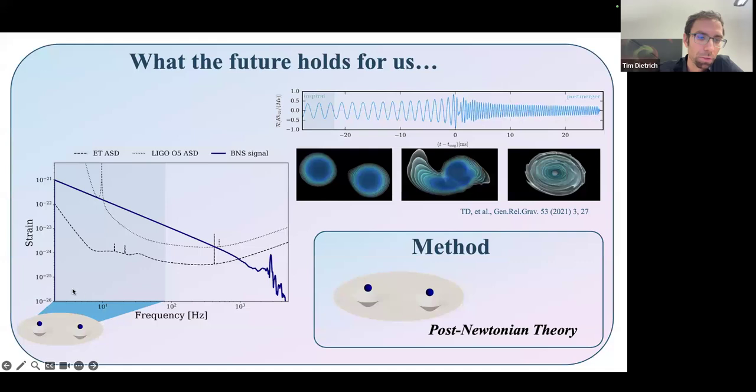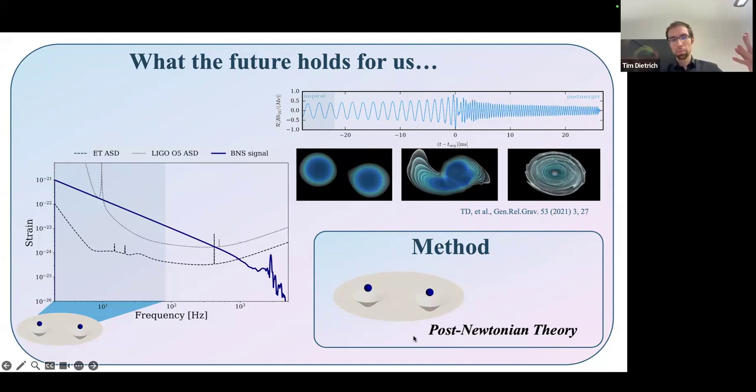And this is a connection of, in the early part, a point where the stars are still, let's say, well separated, have a large distance. And then, of course, perturbative methods have a chance of being successful. I guess all of you know this post-Newtonian theory framework, where you basically recast the equations in a way where you extend it as a power series expansion for small velocities, so expand around zero velocity, and for large distances. So whenever the objects are well separated and have a small velocity, which is the case when they're far away, then you can use post-Newtonian theory.